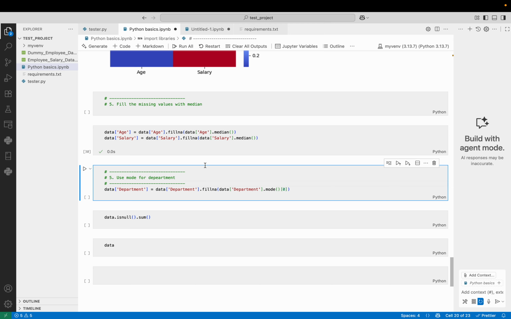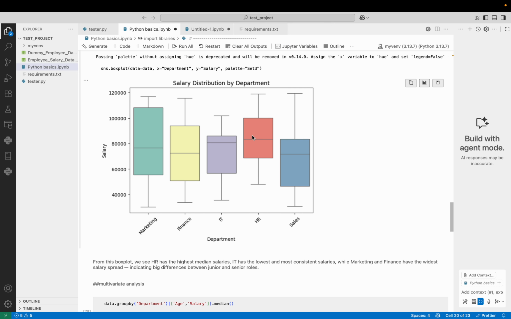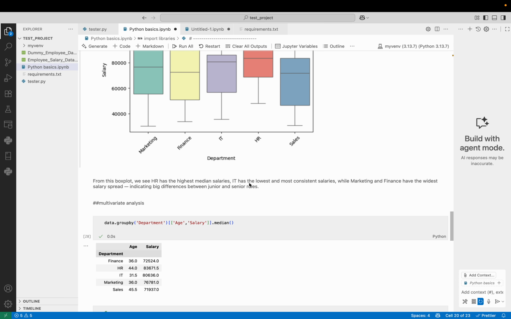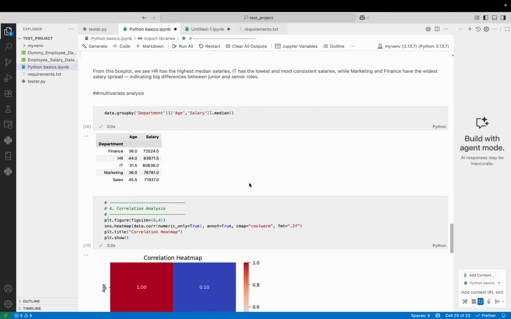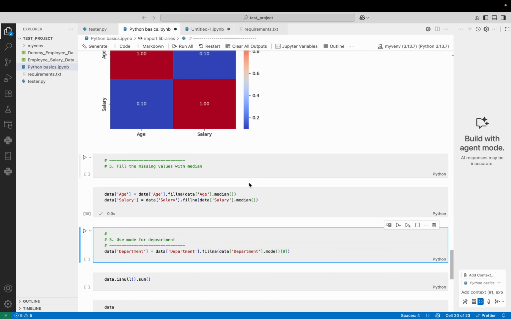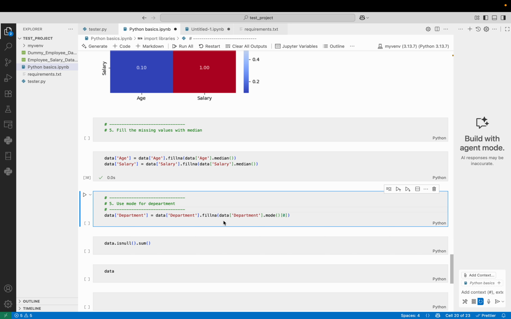As we saw, the highest number of employees are in HR. So it will take HR as the missing value, because I'm using mode, meaning the most frequent one, the department having the highest number of employees.